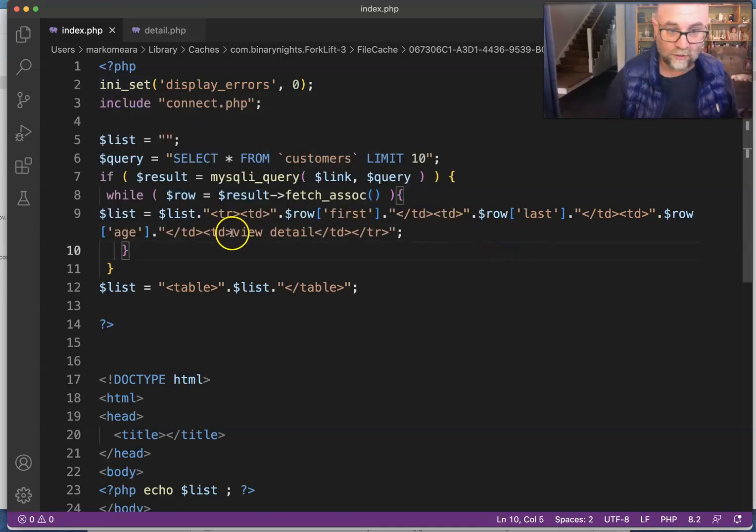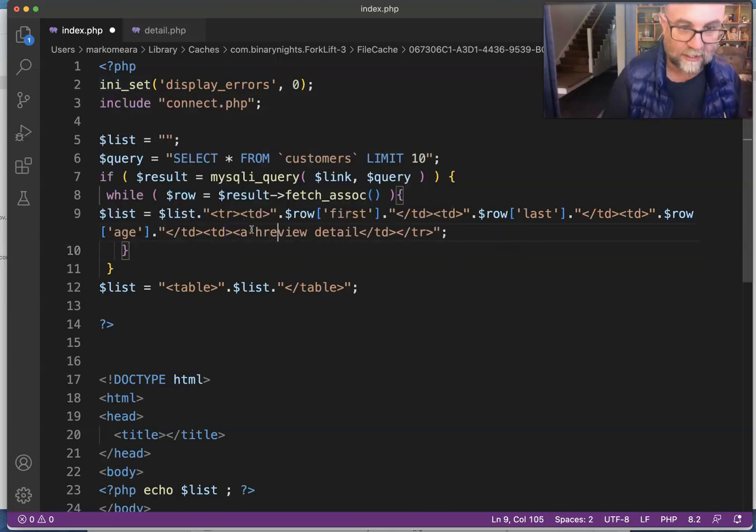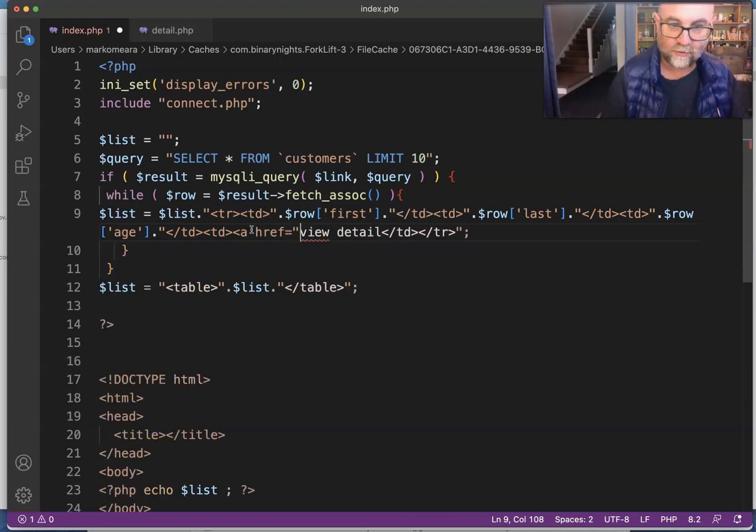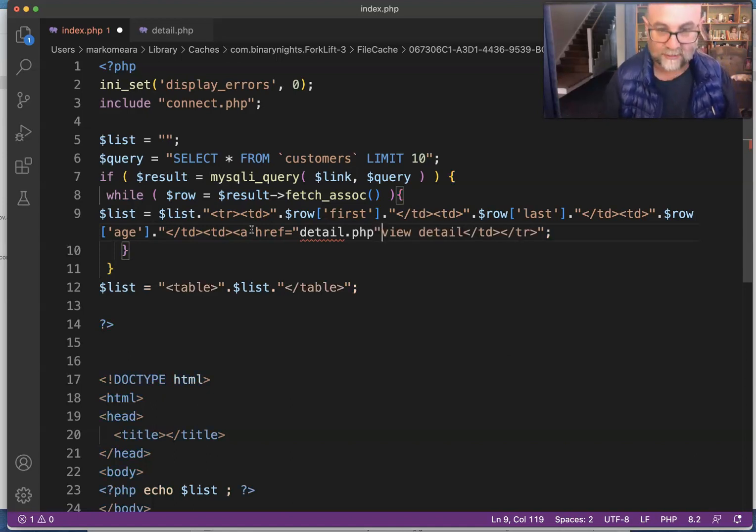So all I'm going to do is write some very standard HTML here, a href equals, and I'm going to put that out to a file called detail.php. Now you'll notice that that's gone weird in terms of color. I should have used a single quotation mark there, because I'm actually within a variable that is defined by double quotation marks.